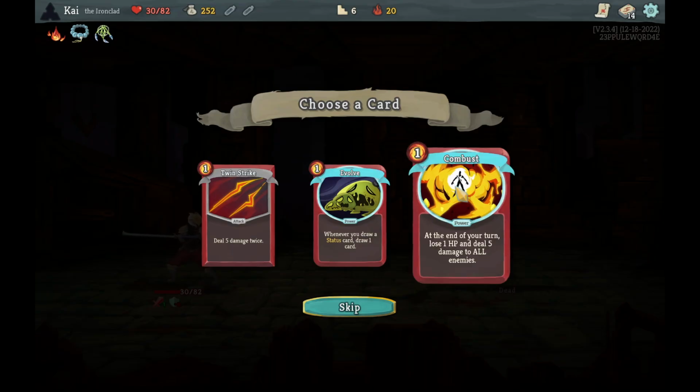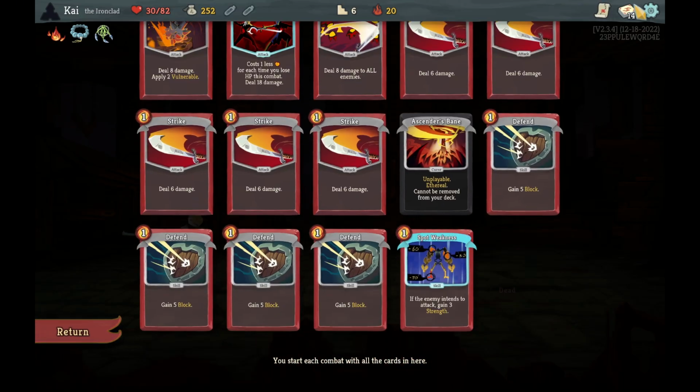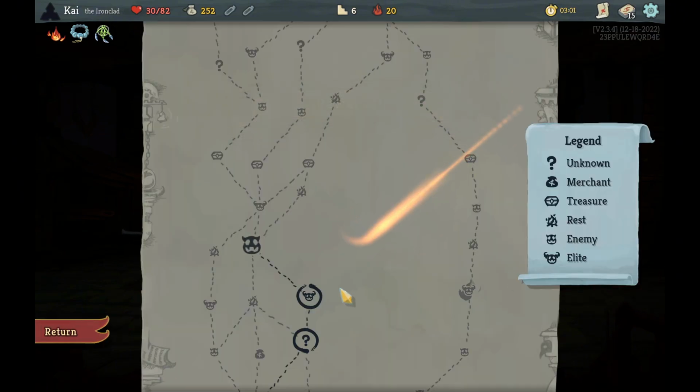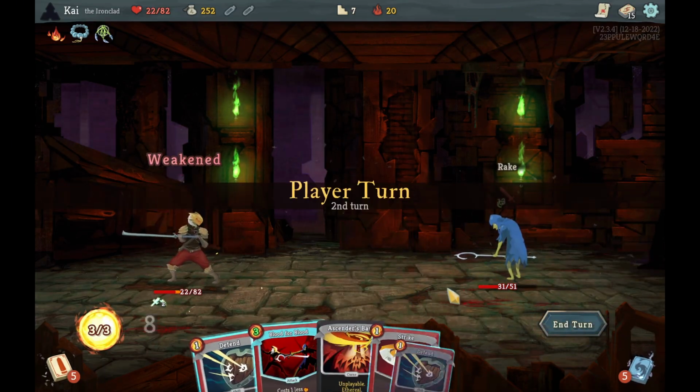I could take Combust. This would be very helpful against the Sentinels. I could also take Evolve. Also pretty good against the Sentinels. The Sentinels is a very scary fight. I think Evolve is more helpful against them, potentially. Okay, we're taking 8 damage. No counterplay.